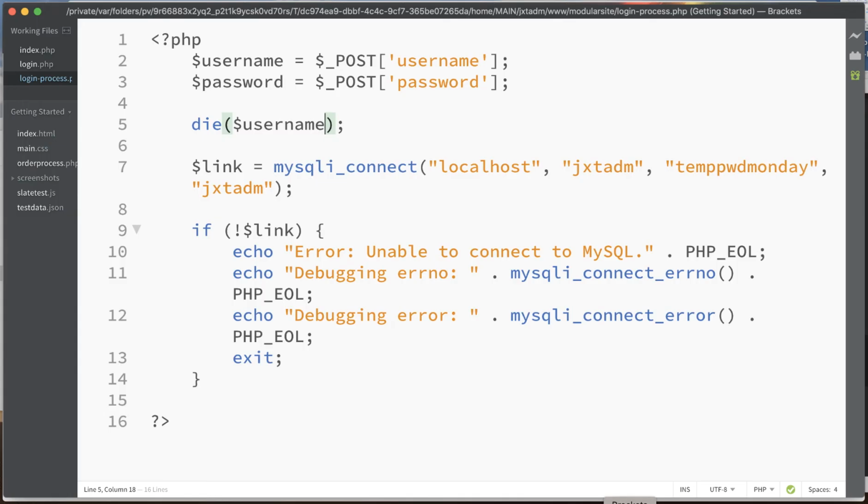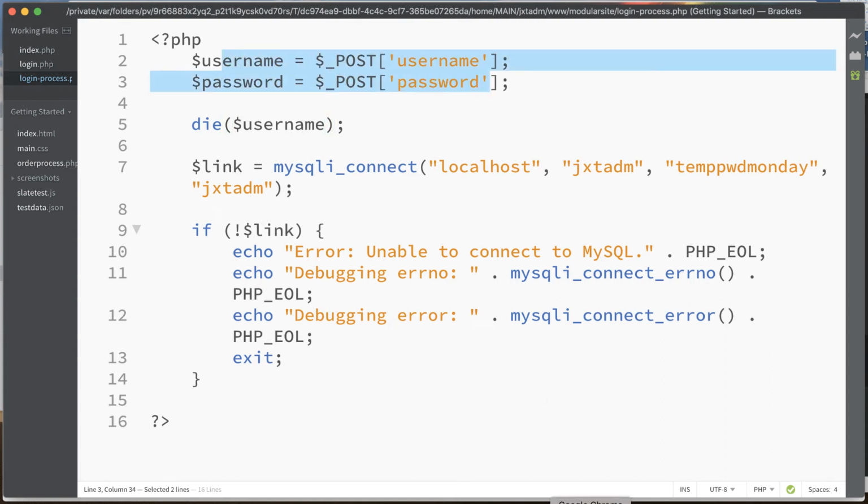And when I hit login, you'll see this is printing out JXTADM. So that's the person I want to fetch the correct password from for the database. We don't care about what another user's password is. We only want to know what JXT-ADM's actual password is. So I can build a database query that's going to fetch JXT-ADM and all of their subsequent information.